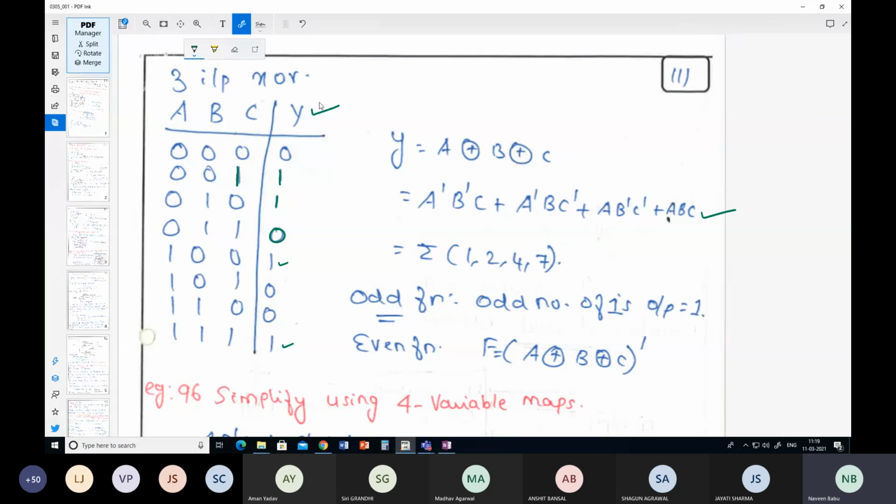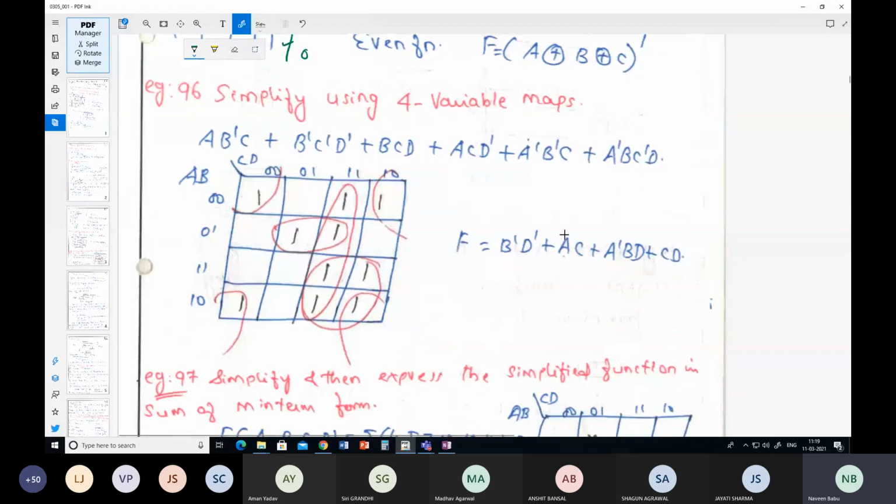Complement in the sense you just take the Y bar of it, right? If this is an odd function, and you take the complement of this, it becomes an even function. So what will be the complement of this? This will become 1 0 0 1 0 1 1 0. So you can see that whenever you have an even number of ones, your output will be 1. Okay. Now let's do some more K-maps and then let's move on to combinational circuits.